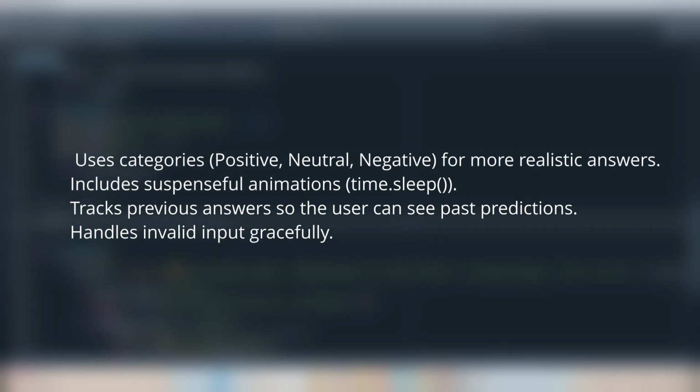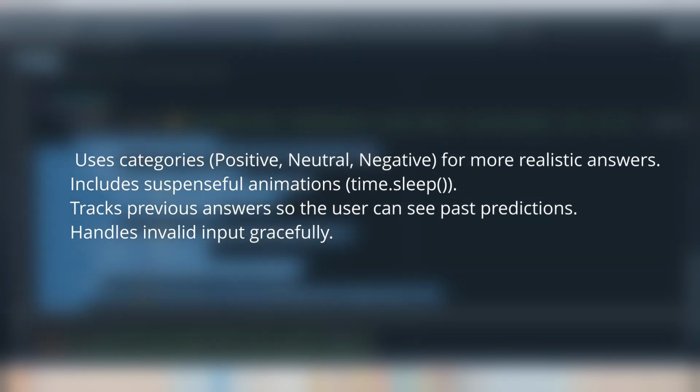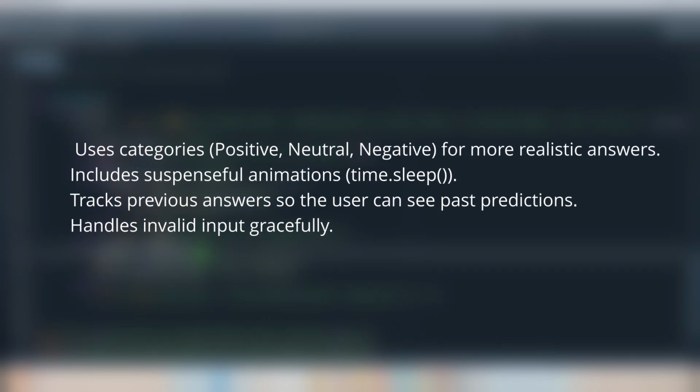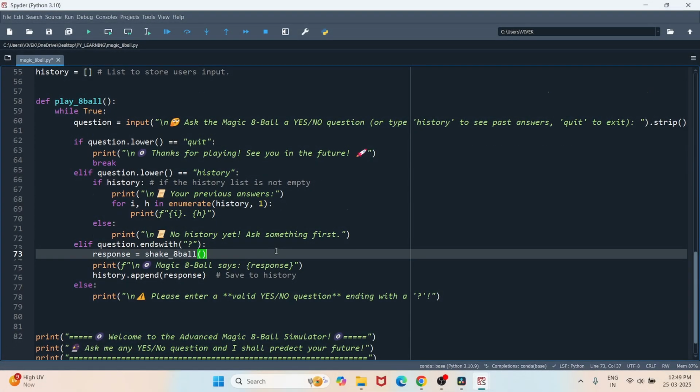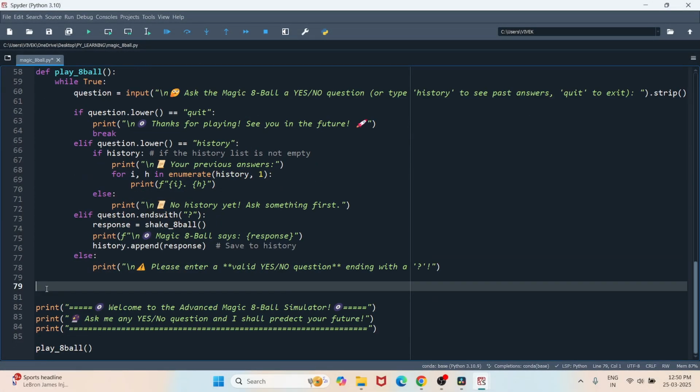We are tracking the user's responses in our history list, and we are also handling the user's input, right? So yeah, this is a little bit more advanced. And there you have it. We just built a fully interactive Magic 8 Ball simulator with categories, animation, and even a history tracker, right?